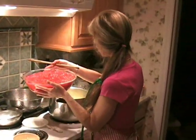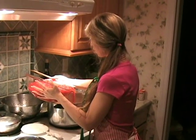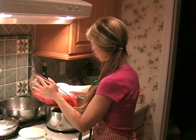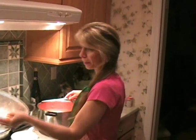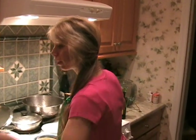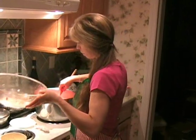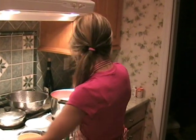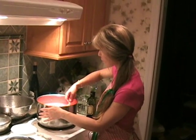And you just pour it right in. And be careful because it does splash. As you notice, I put on my apron to save myself from getting covered in tomato sauce. And then I had a little extra sauce and I'm adding that right in there. And then you just stir it around and mix the garlic in nicely and the onions with the tomato.